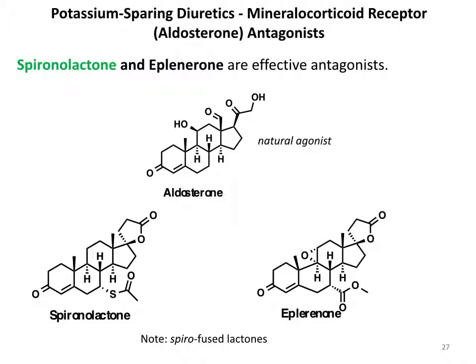So what is a lactone? What kind of functional group is a lactone? Ester? Who said that? Cyclic ester. Thank you very much. So it's an ester constrained into a 5-membered ring in this case. An ester and a lactone are both susceptible to aqueous hydrolysis, so there in fact are metabolic products where that ring is open. But it's just that spiro-fused lactone that gives it effective antagonist properties. We have a natural agonist that's structurally very similar, and we've made a few modifications, and now we have an antagonist.